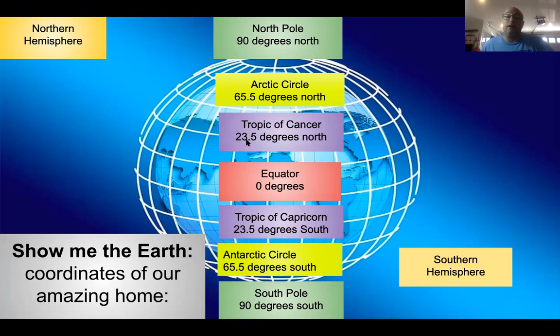As we make our way back to the equator and go north, we encounter the Tropic of Capricorn at 23.5 degrees north. Again, a very hot area that's being affected by climate change, but also has a great effect on population, food supply, and travel. As we head north, we now enter the Arctic Circle. This is the same degree as the Antarctic, and so are the tropics. So as you can tell, that's very uniform in the world.